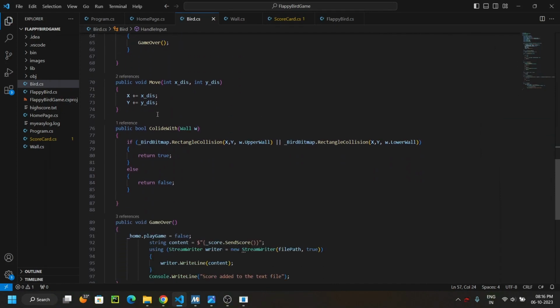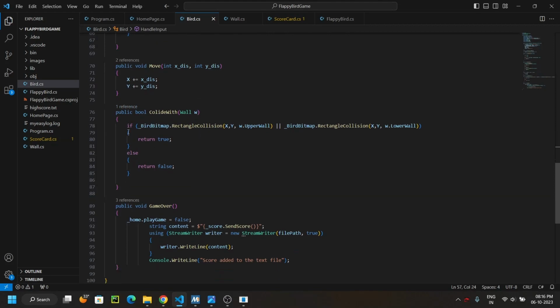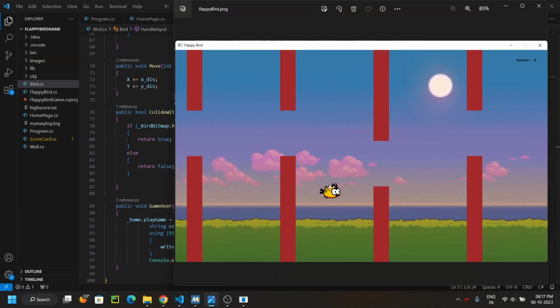We saw the move method, and next we have the collide with method. This method is actually checking the collision of the bird with the wall. So this method basically checks if the bird is colliding with any of the walls here.